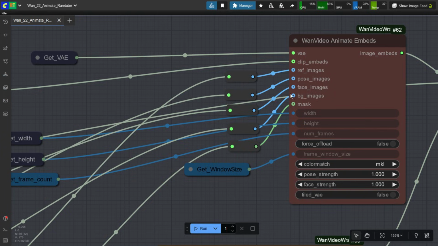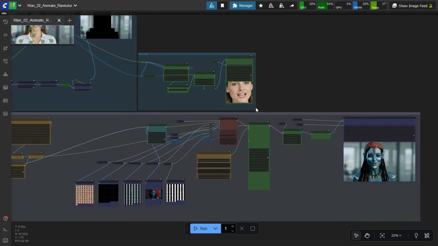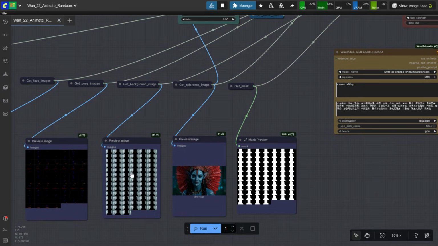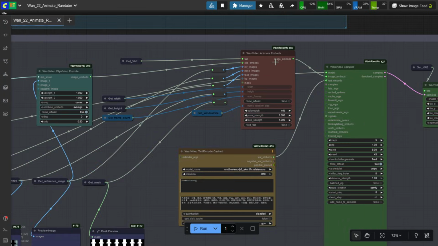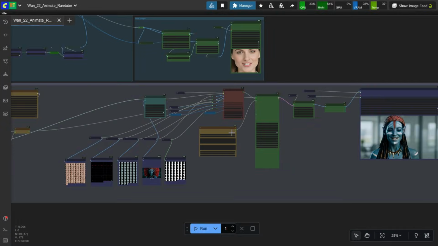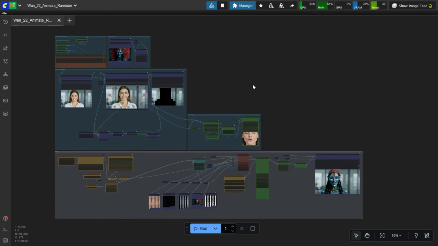Now, I am disconnecting 2 nodes for background images and mask, so full reference image is animated without any background mask. Okay, let's hit the run button.